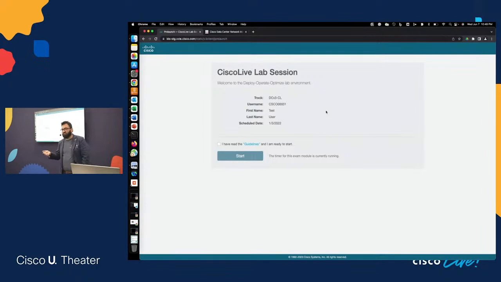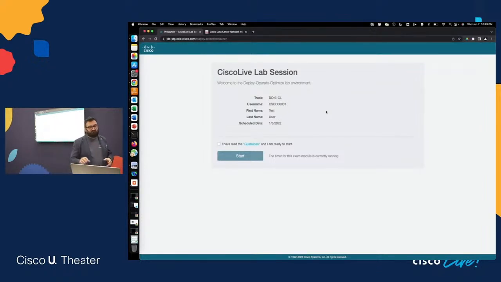Now, if you remember from slide 1, the do module is 5 hours. You have a live pod that you have to work on. You have to configure stuff. You have to troubleshoot stuff. You have to operate it. There can be web-based items in this portion. So even though there were web-based items in your design, there still can be some web-based items in your do portion.